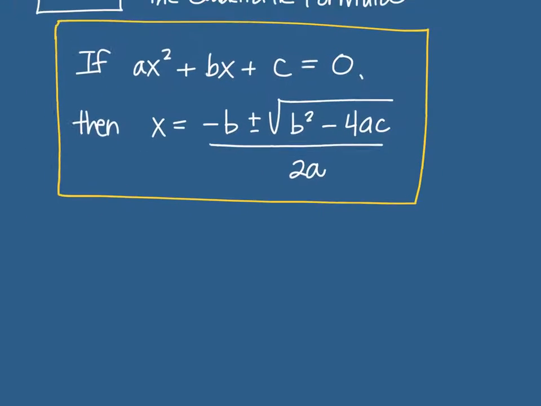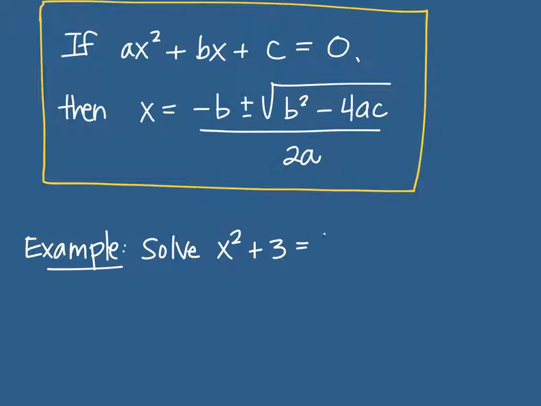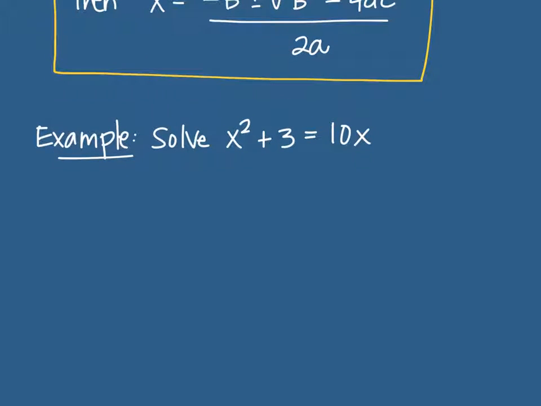So let's look at some of the common mistakes that might crop up with the quadratic formula. Here we go. Here's our first question. Solve x squared plus 3 equals 10x. You only want to use the quadratic formula if the star doesn't work. If the star works, it's a much easier and usually safer way to find the answer in terms of making fewer mistakes. But the star doesn't work all the time. And so here we would want to put negative 10x in the middle term and then 3 at the end. So it's important that they are in order.